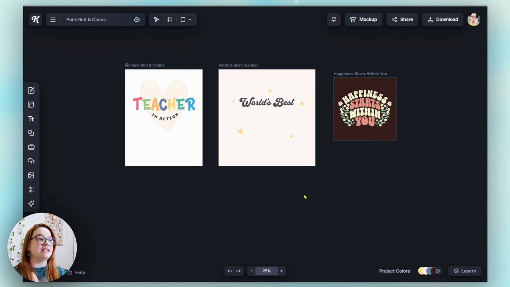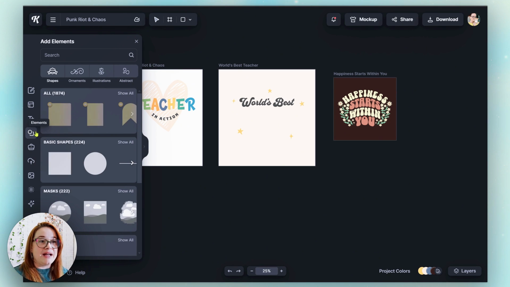We can use a template as a full template, like we could choose to change this design and then use this design as it is, or we can add different templates, different artboards, and we can pull from different things. It's so fun. It gives you so much more ability to design, and it makes it more exciting and more fun. And I just love that. I also love to see what other people have joined together, like how they have put their elements and their different ideas. And so being able to pull specifically from a full design, something that I really liked that they did, but maybe I don't want to use the full template, I love that you have that ability.